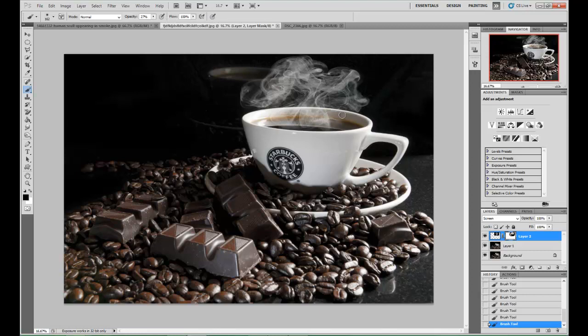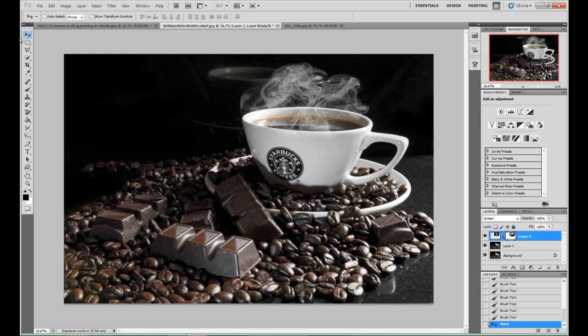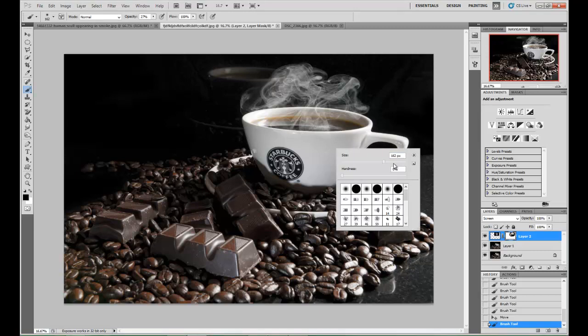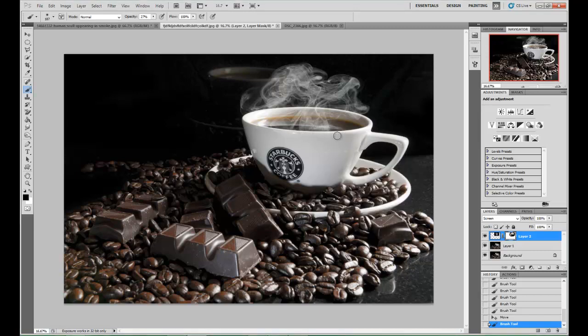Just like that. You can still move the steam and then go back on by just clicking on your little arrow and then going back to your paintbrush and just coming out of that. And that's perfect, just like that. Have a play around, because obviously people do it differently and there's different ways and the pictures are going to be different, obviously. So the more you have a play around, the better it will be. But don't be frightened of using this tool, because that's what it's there for.